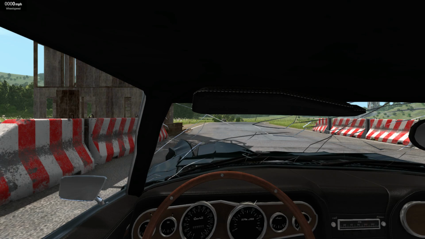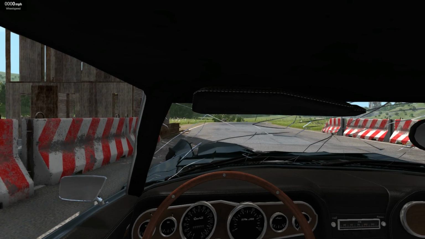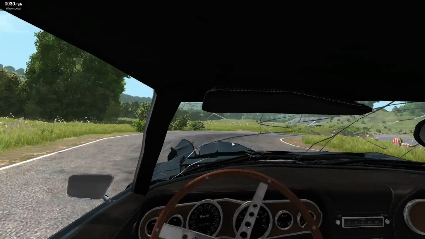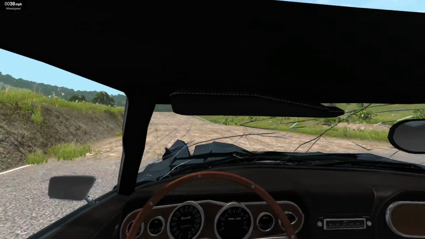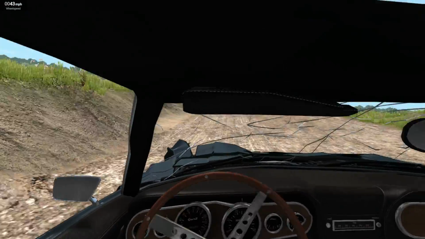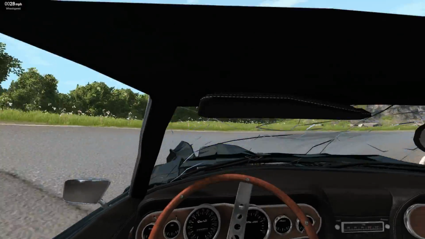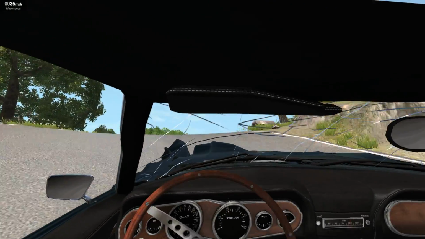Alrighty. Fire it up. I have no clue how much fuel we have left, but whatever. 3, 2, 1. Oh, it'd help if I took the parking brake off. Spin them in first, spin them in second, launch it in third. Oh, coming up to the first jump. Alright.